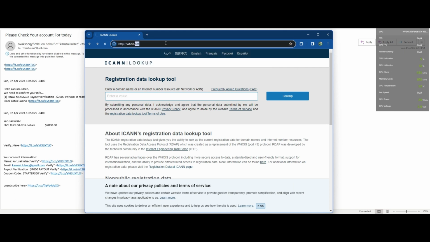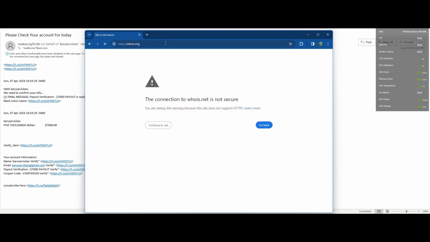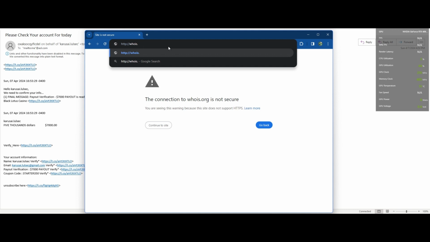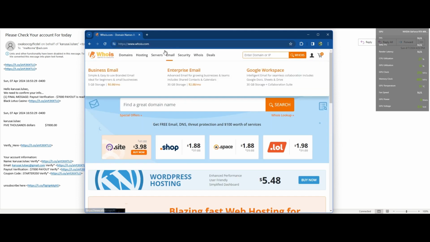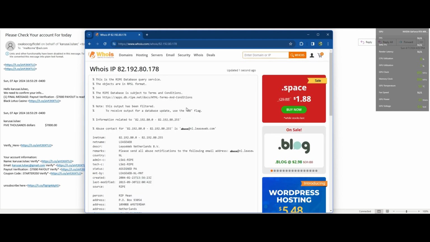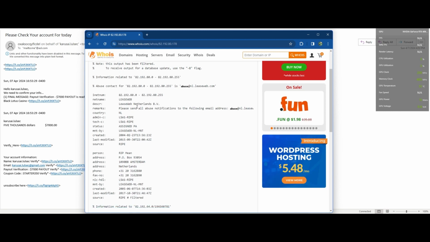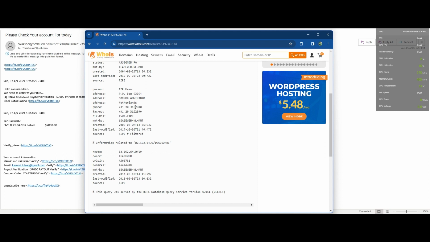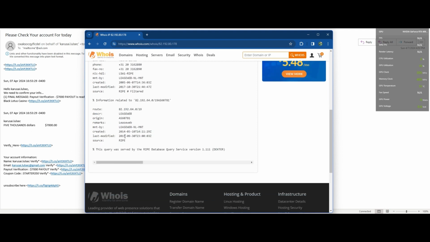Whois.net, Whois.org, whois.com, is it? Hey, this will work. And it's just the same thing. Okay. Something tells me that's not accurate.